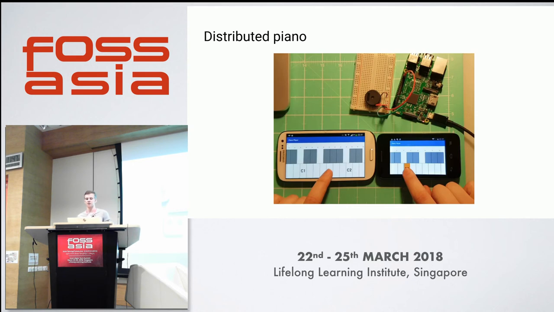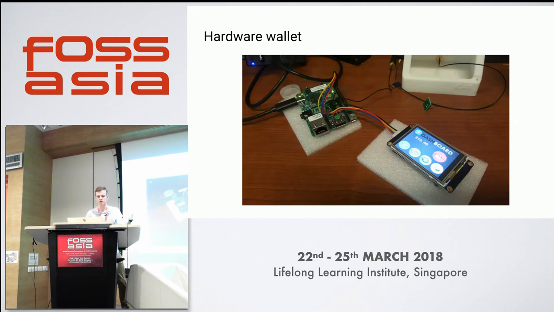My colleague Rebecca Franks, who is also an Android Google Developer IoT expert, provided this kind of sample. There is a board, there is a speaker, and she plays piano on several Android smartphones, and they connect by Nearby services, so they don't need to have Wi-Fi or Bluetooth turned on. They communicate together and play some music using Android Things. This is just a sample, so you can create your hardware wallet if you want, why not?